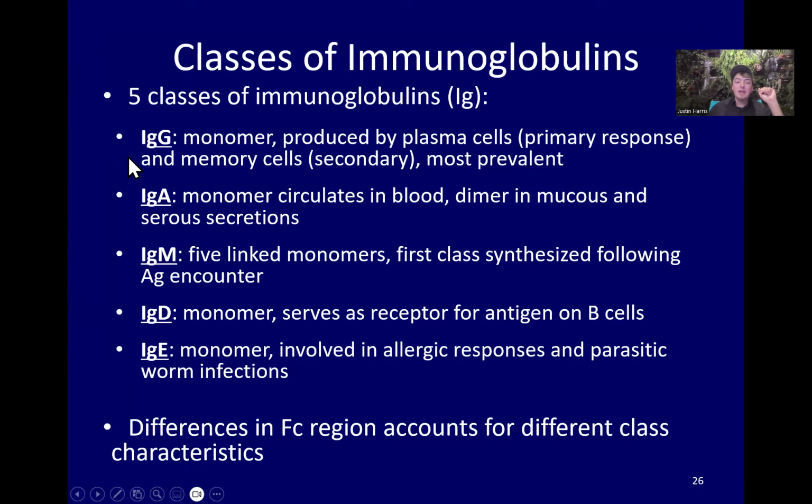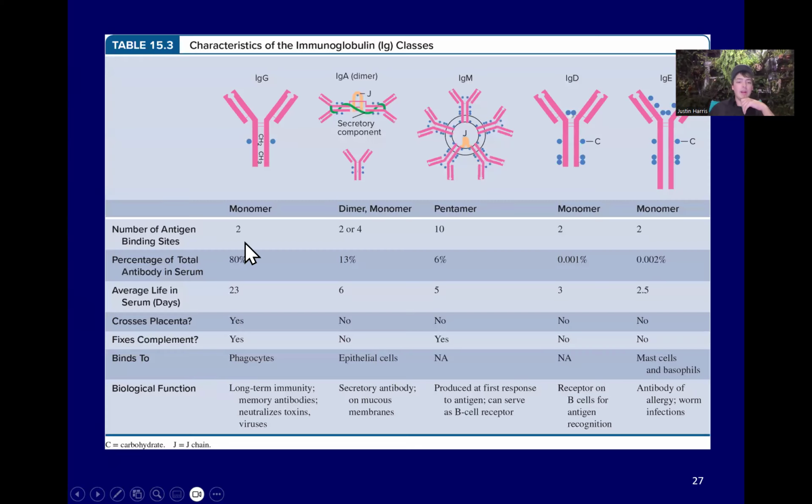You have IgM, IgA, IgG, IgD, IgE, and each of them have different functions and different roles, where IgM is the first one that is produced, and then eventually through different responses, IgG and the other ones are produced, where IgG is monomeric, IgA is dimeric, IgM is pentameric, IgD and IgE are also monomeric. IgM is that first one, and it's what is going to be used by your naive B cells, and then eventually they will differentiate and class switch into IgG after stimulation by an antigen.